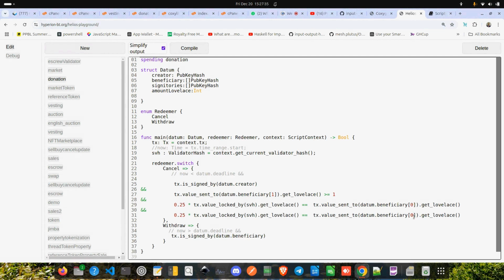Now you see here, I'm hard coding, which is bad, but it will help you because you are starting this thing. You're learning this thing. So here it means the second beneficiary, there are going to be at least 2 people who are going to benefit from this. So they will get 25, 25. Then what will happen to the rest? Leave it there.